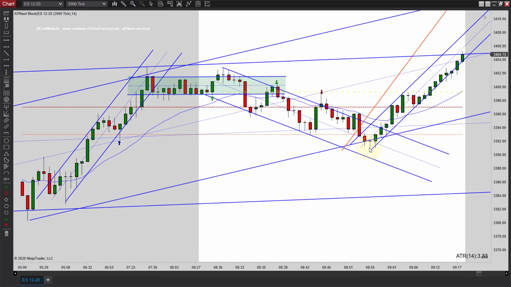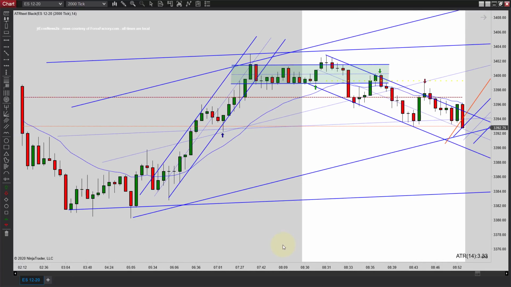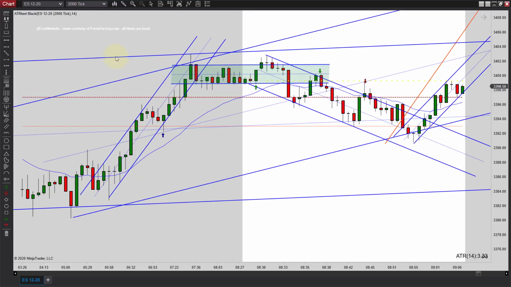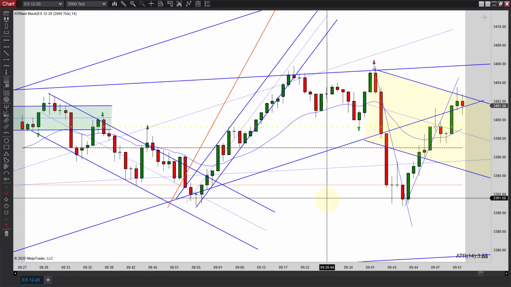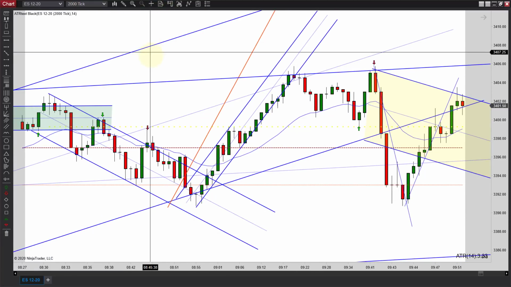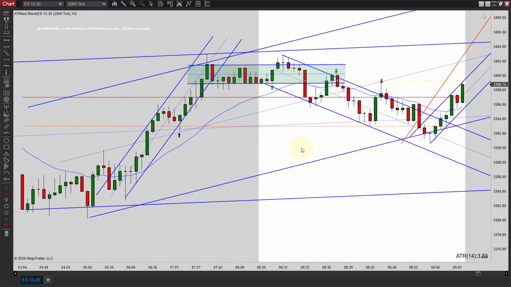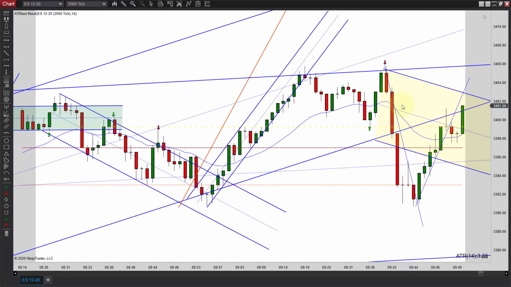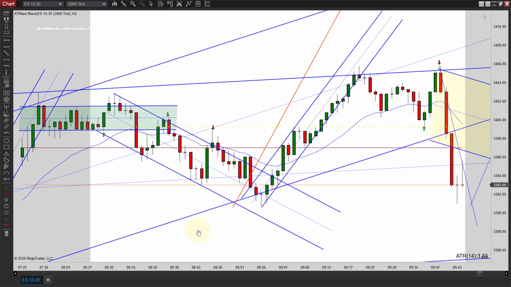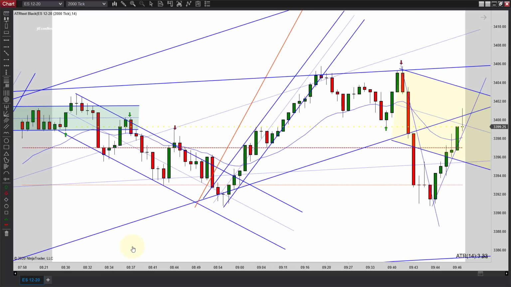We also had this breakout here out of this congestion, and we never really came back and tested it till right here. That's what this move back was. We're coming back to test it most likely. I'm not quite sure we even get back there. I think the trend line, we get close. We don't quite even get back there. But anyway, that's what prices were most likely trying to do, come back and test this breakout here. But they run into this, turns out there's a trend line up through there. It never really gets confirmed, this shorter term one that I've got running up through here.